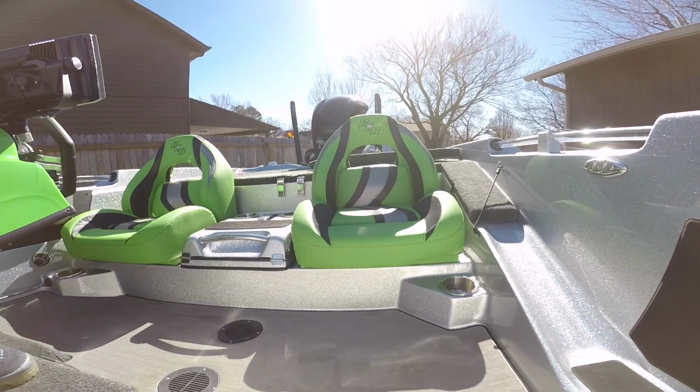And one thing about it, I'm tough on equipment. There's nobody that knows that better than I do. I can tell you right now, I'm gonna put this thing to the test and I'm gonna see exactly how this new floor works for me. But I'm telling you right now, I called Basscat up after they put this in here and I told them flat out, I said, guys, y'all could put this in my boat where all the carpet is and I would absolutely love it. So, you know, obviously that's one of the newest features in the 2021 Basscat. Now, like I said, this is a prototype, so it's not gonna be in everybody's Basscat, but I'm telling you, it will be soon. And so that's one big feature for sure.